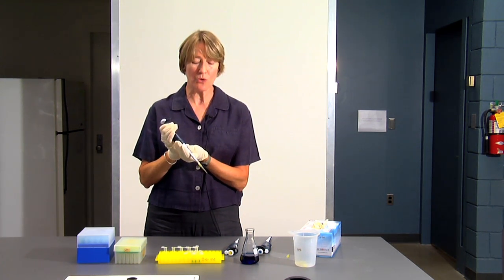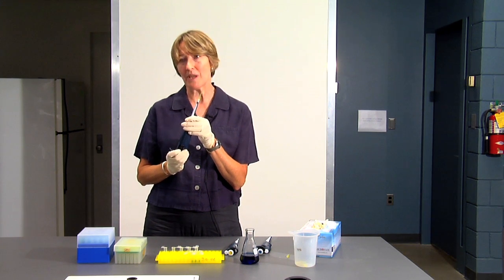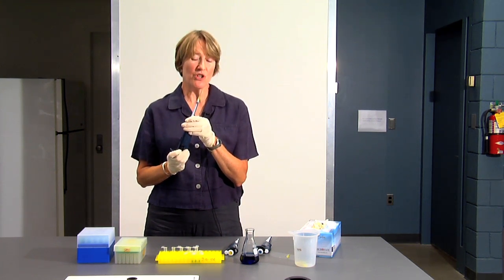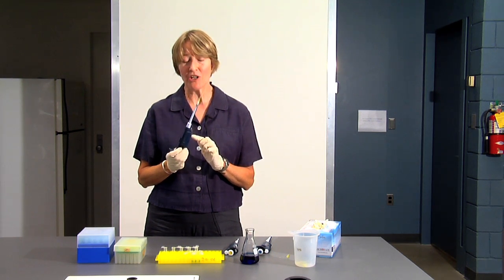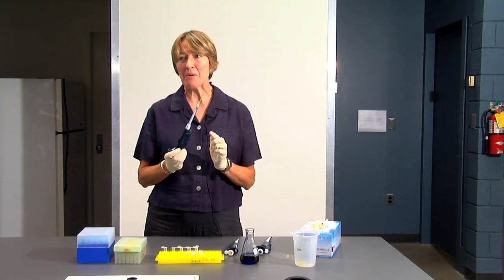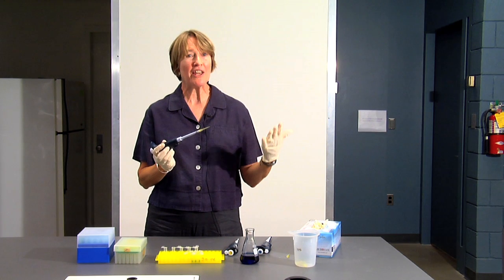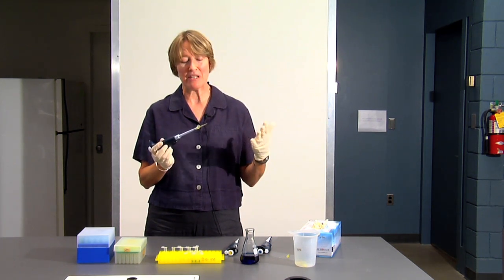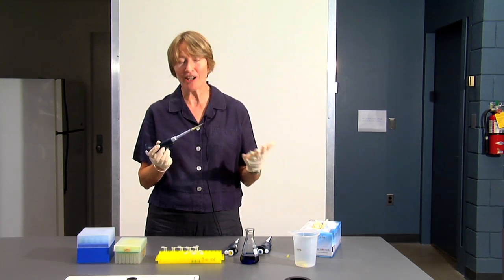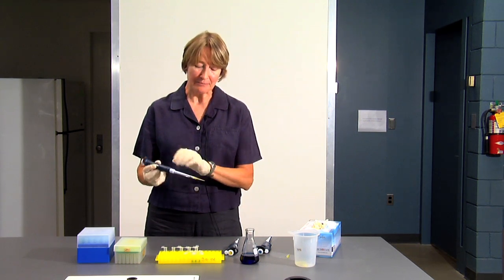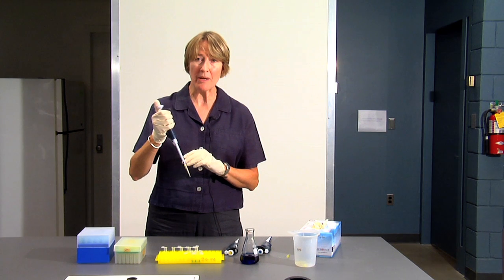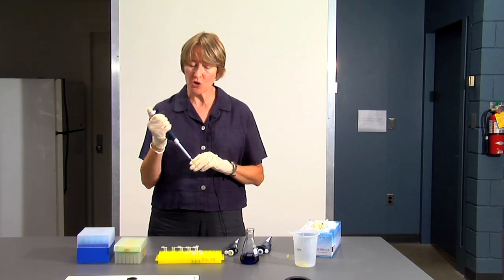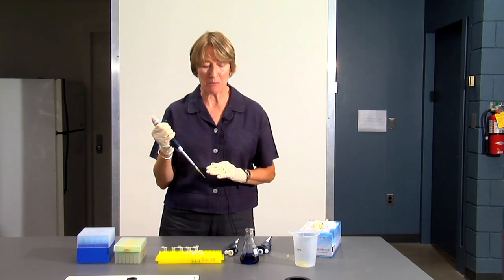Another thing you should never do is turn your pipette tip up like this. If you do that, the fluid in the tip will flow down into the pipetter. It will contaminate the pipette, and if you're using radioactivity or bacteriologicals, that means we now have to take the pipette apart, clean it out, and start over and recalibrate it. So always hold your pipette tip in this position or at an angle with the tip down.